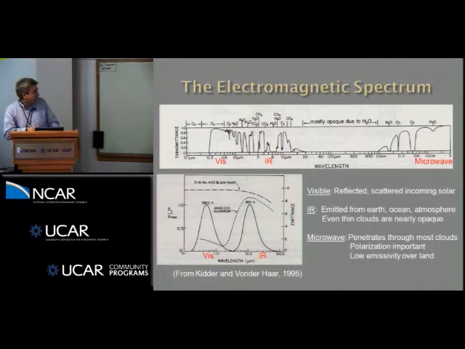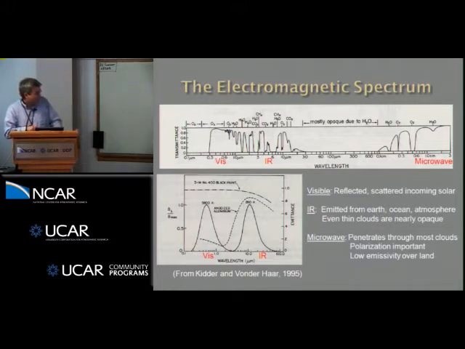One other important parameter is the way the particles interact with the radiation: if the wavelength is close to the particle size, they tend to be absorbed and re-emitted. In the visible and the infrared, you're in the same size range as cloud particles, which means you don't have a prayer of sensing anything below cloud level. Fortunately, in the microwave, the wavelengths are much longer, a couple centimeters, so they can pretty much see through most cloud material. It's only when you get to big precipitation-sized particles that you have a problem.